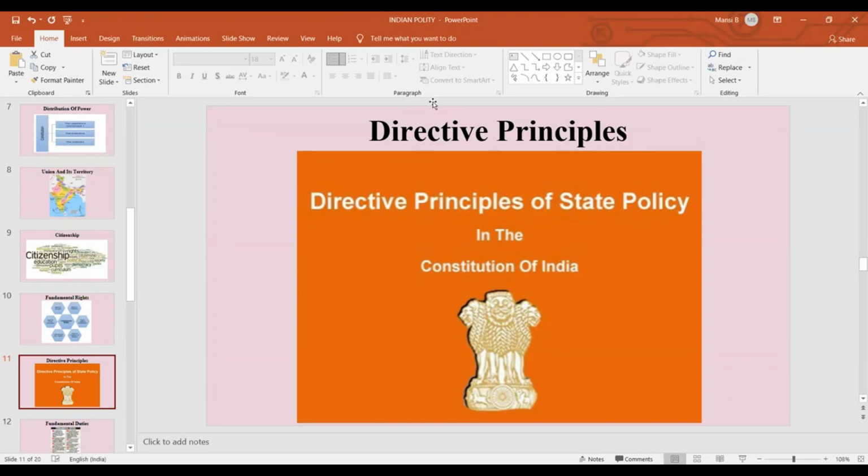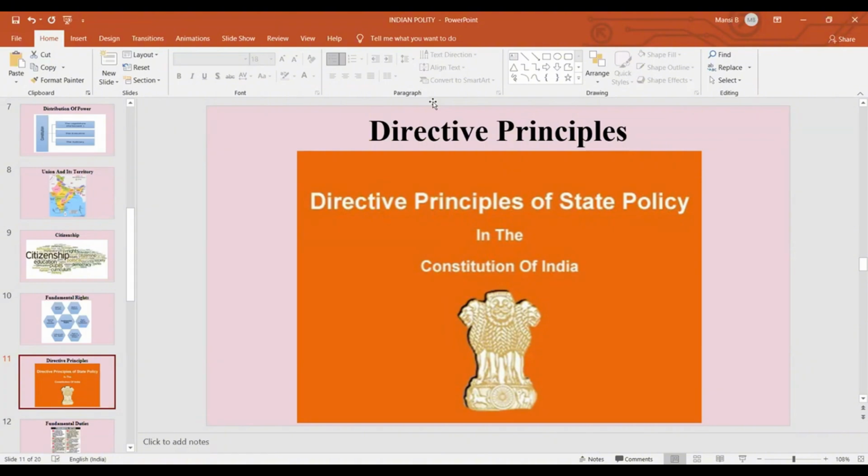There's only one state in India, by the way, which has uniform civil code. Anybody who knows which state in India has uniform civil code? Anyone? The place where our plans often get cancelled. बहुत बार बनते पर कभी जाना नहीं हो पाता. Goa. Yeah. So Goa is the only state in India which has uniform civil code. वहां पर civil matters में भी distinction नहीं है. So you are Hindu, you are a Muslim, you are a Christian, you have to follow same set of religious laws also. The only state in India.